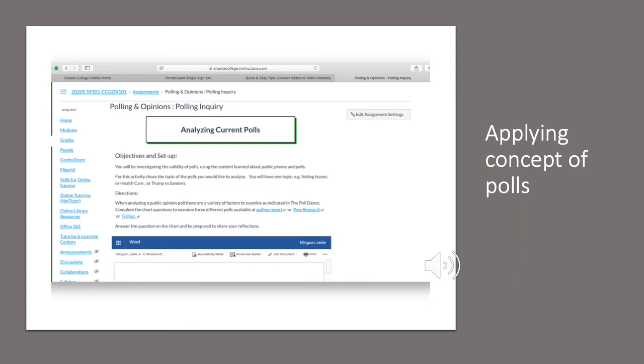Look at the polls, analyze the polls. You will look at 3 different polls. So you're going to have to scroll down the page just to find 3 distinct polls and answer the questions on the assignment sheet, comparing those polls and drawing some conclusions about polls and voting and how it impacts voting and why public opinion is so important.